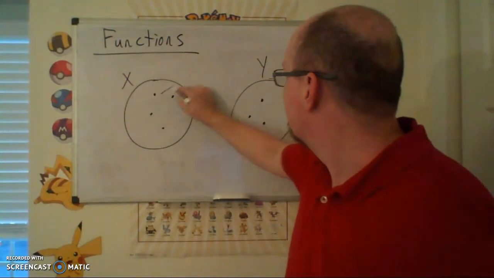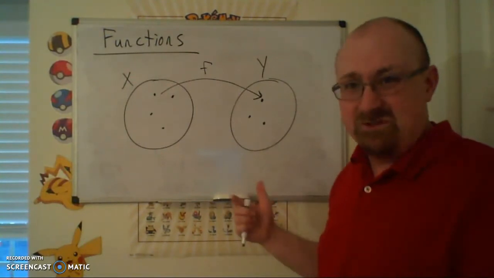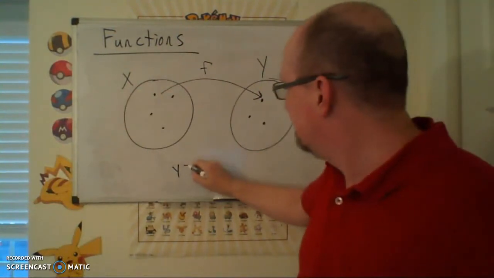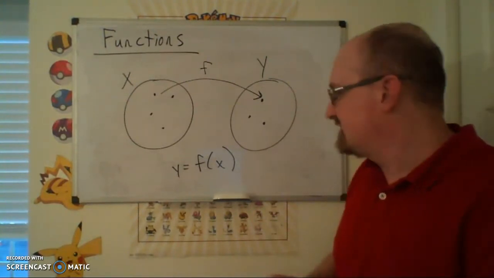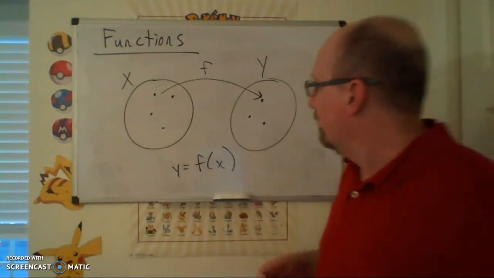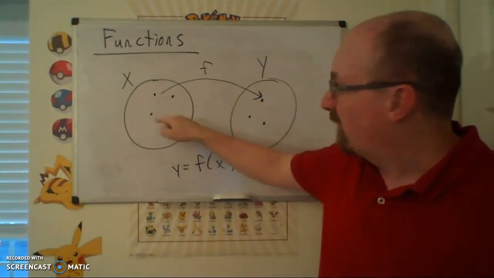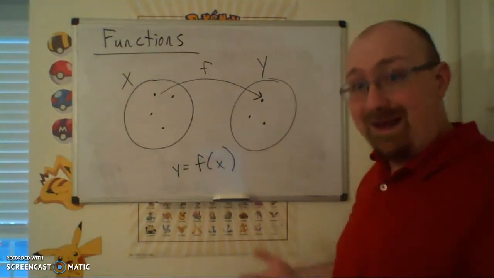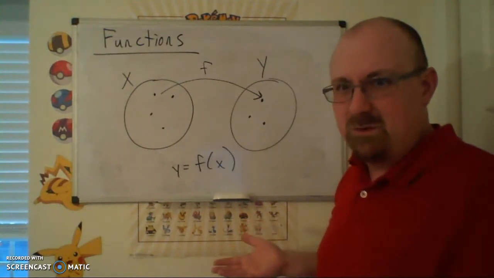So you can think of a function, which we normally represent with a letter like f or g. You'll have some value y living over here that is a function of x. That's not representing a multiplication or anything. That's not f times x. It's f of x. Technically we're going to have a whole bunch of these little arrows as we go from values over here, what we would call the domain of our function, this set on the left. The values over here on the right, we would call the range of our function. So that's just a picture to give you the idea as to what's going on.